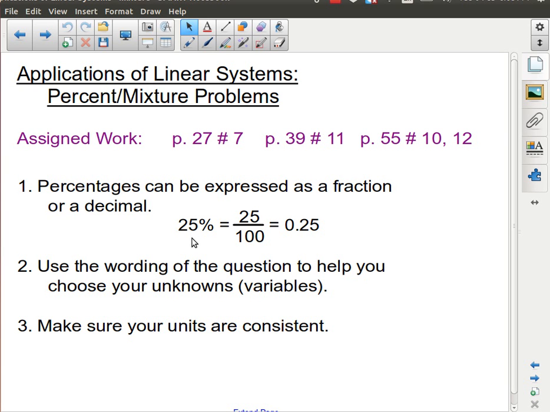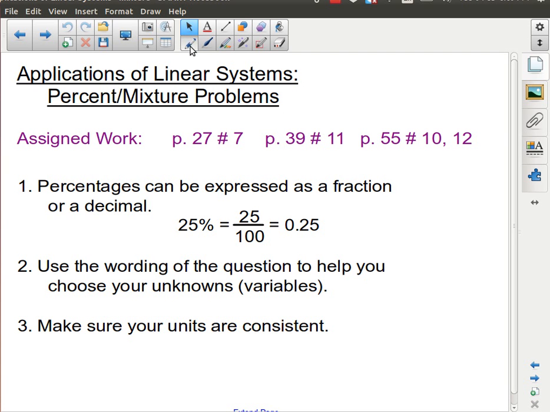A couple of things that I want to remind you of before we get started looking at some examples. You can represent a percentage as a fraction or a decimal, and obviously you can work between these things. Sometimes you'll be given values, often as percentages, and it may be more convenient to represent them as a decimal or as a fraction, or sometimes even as a reduced fraction once you've converted. So in this case, for example, 25 over 100 can be reduced to the fraction 1 over 4. So that's also something you might want to keep in mind.